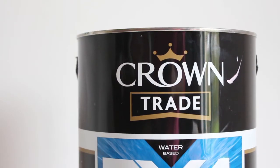So after the primer was dry, I went back into the kitchen to do a scratch test. Before I did that, I realised that there was a little bit of bleeding coming through. You can see it here on the top moulding part. It's kind of like a yellowy seeping through the wood, more predominantly where the microwave was. This is just tannins and resins from the wood, and they're trying to escape. But no matter how many times you paint this, it's always going to seep through. So you have to go in with a really good stain blocker to stop this from happening.